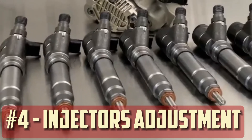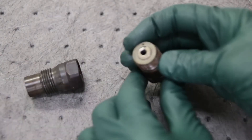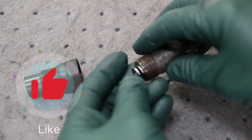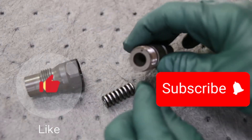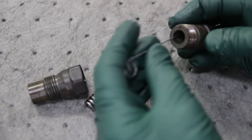Timing and pressure adjustment: Excessive black smoke in diesel engines can be caused by low fuel injection system pressure and improper injector timing. To make sure that the fuel burns completely, you may need to change the pressure and timing. This is one where you should involve a mechanic unless you are very experienced.